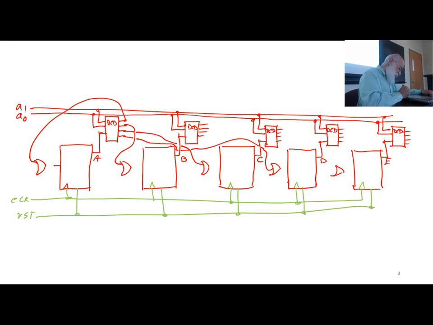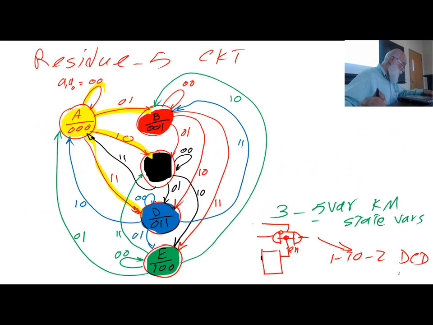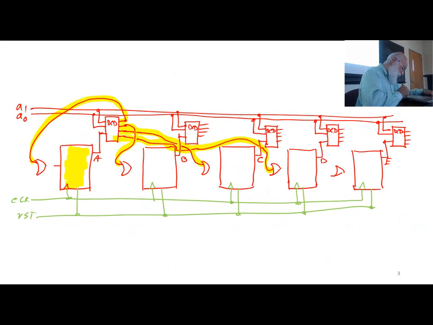Takes me there. Okay, let's do the highlighting. State A is the yellow state, and this is one line coming out of it. This is the next one. This one is the third one, and this one is the fourth line coming out of it. Okay, then we are talking about state B, which is the red state.